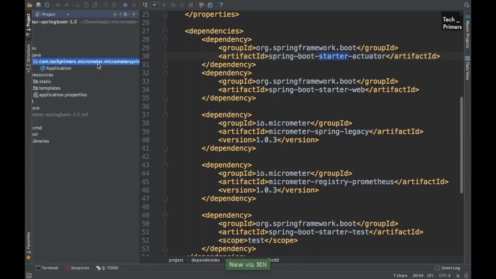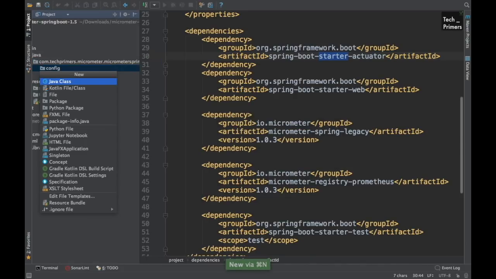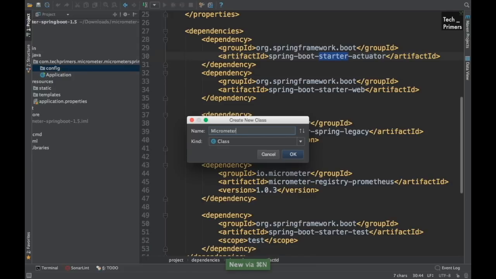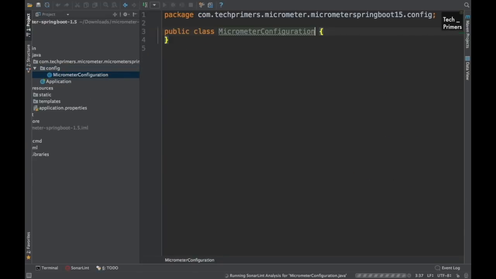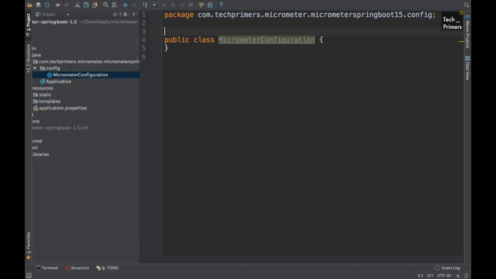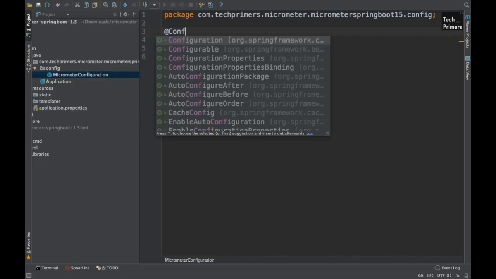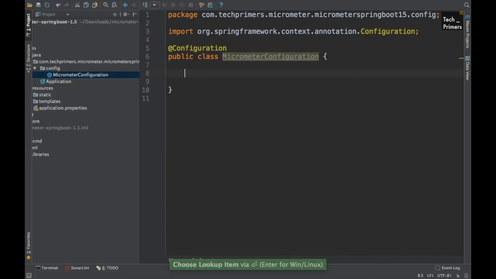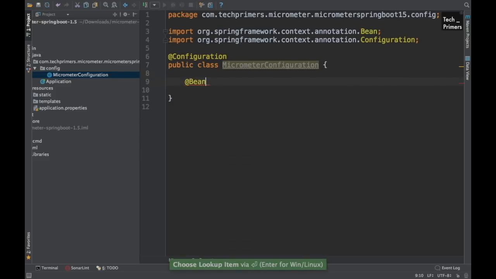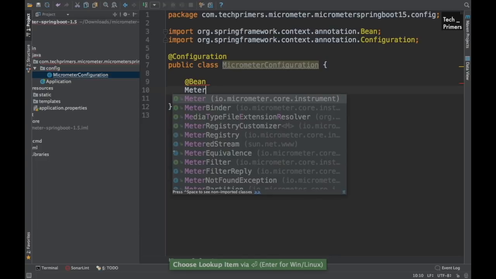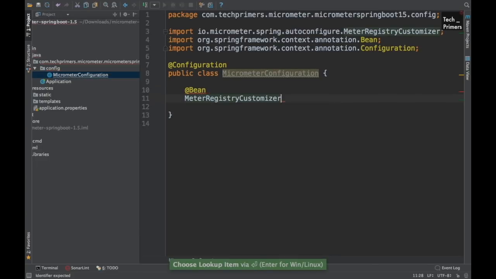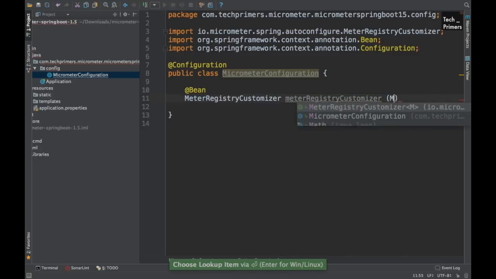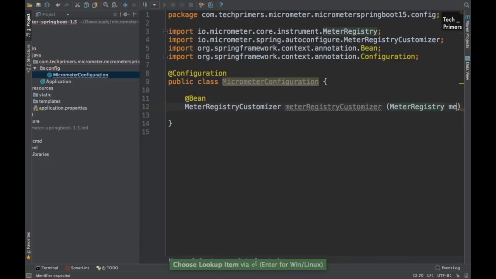So now let's go and create some configuration for the Micrometer. So I'll just create Micrometer configuration. This is just for our reference. I'm just going to create a custom meter registry customization so that we can identify that okay, this is the process which we are running. So I'll just add a configuration for that. It's just a bean so that you can add some custom configurations with which you can identify that in the Prometheus graph. So it's called meter registry customizer. The argument for that would be meter registry. So by default meter registry is created, and we need to create a meter registry.